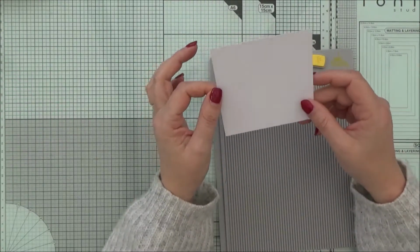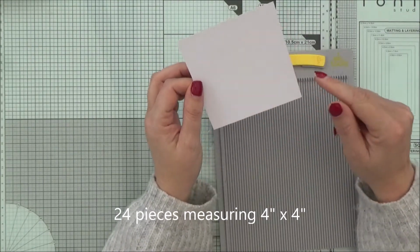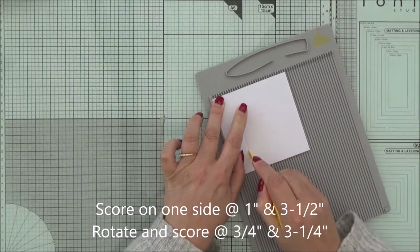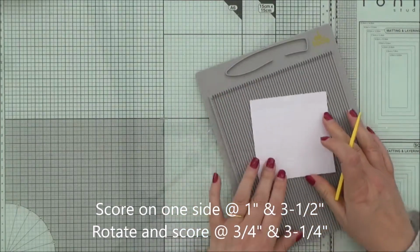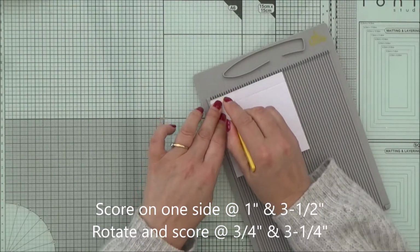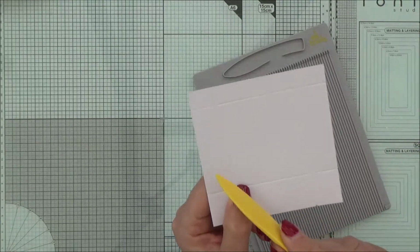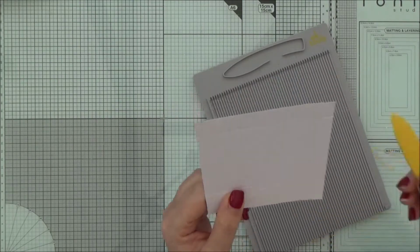So for the little door fronts, you're going to want 24 pieces of cardstock that measure 4 inches by 4 inches square, and we're going to want to score on the side at 1 inch and 3.5 inches, and then rotate that and score at 3/4 of an inch and 3.25 inches. And what that will do is give us 3/4 of an inch each side, and then 1/2 an inch at the top there and 1 inch at the bottom.